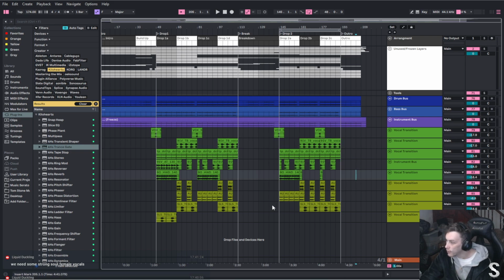But then in the second part, we bring in something that isn't here. Like we could bring in those little choppy things again, and then maybe even bring in this thing here, because well, actually, yeah, that's fine. Let's bring in that little choppy thing here. So now we've got some variation at the end as well.